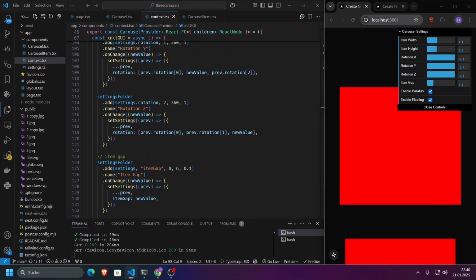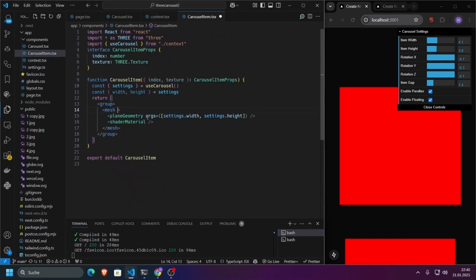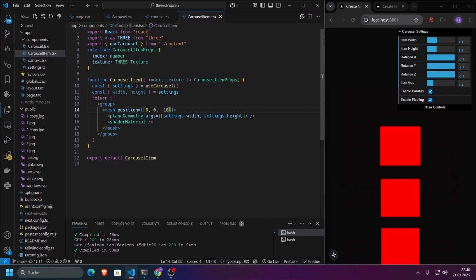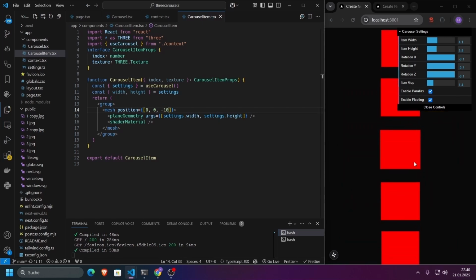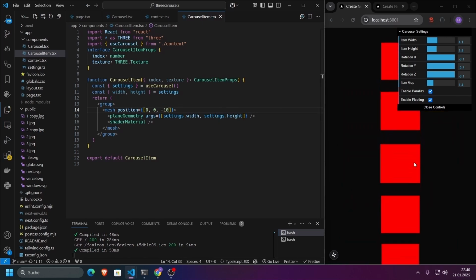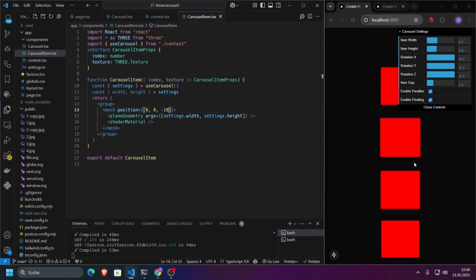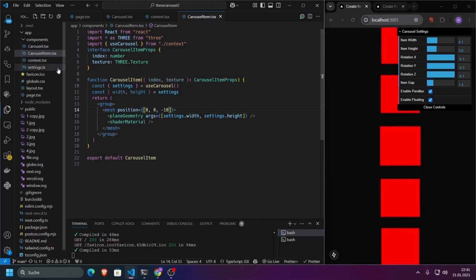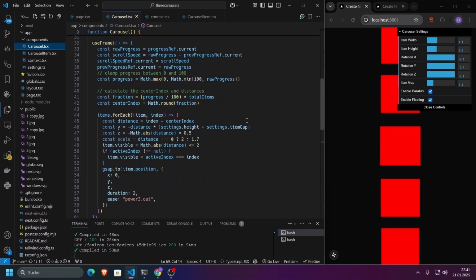What we also can do is, let's go back to our carousel item, and let's provide a position here. Let's make it -10 for the Z coordinate. And what you see now, we are further away and they are smaller. So now we have a nice overview here. And now let's go back to carousel.